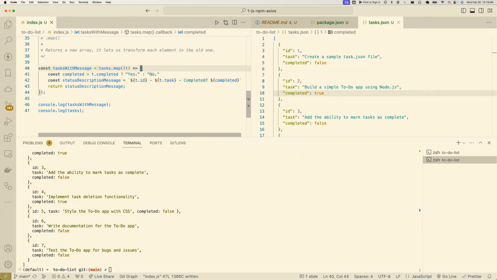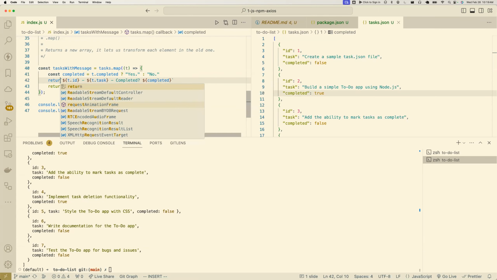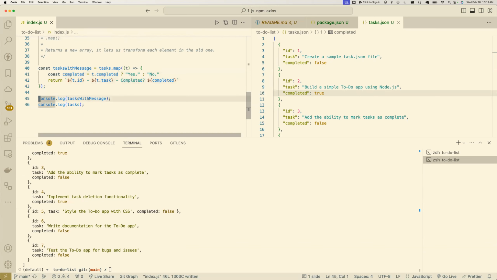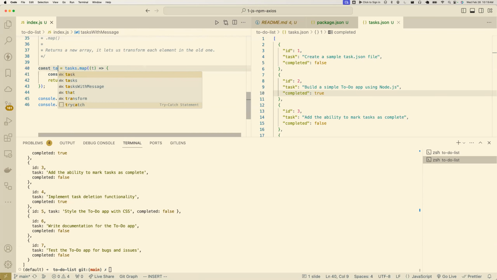Where I'm going through the array of tasks and I'm turning each object into a string message, and that's what I'm going to return. And let's call this task messages.